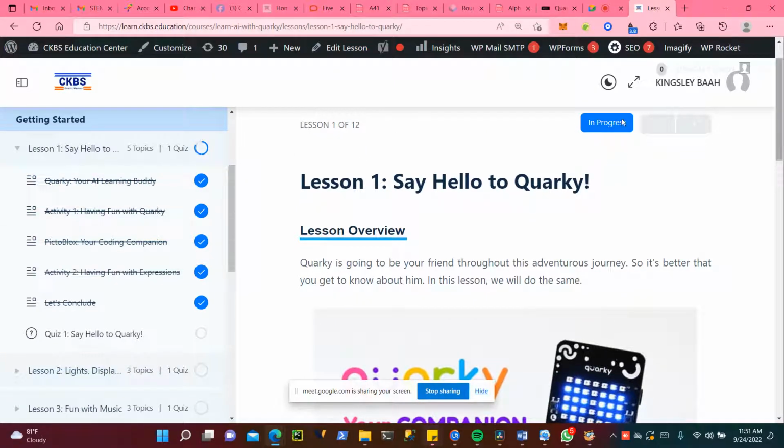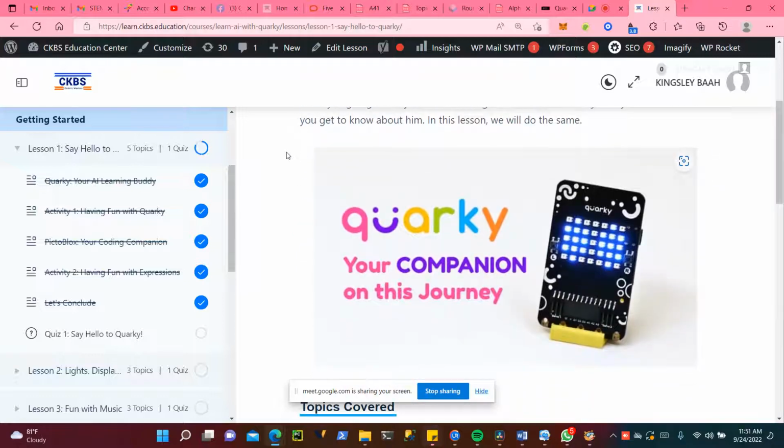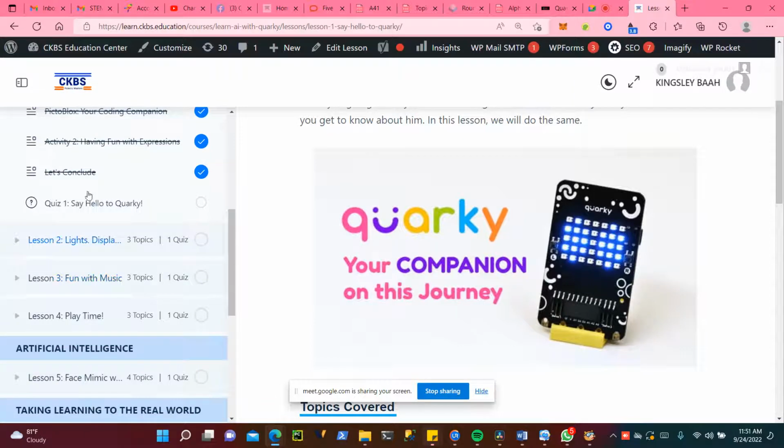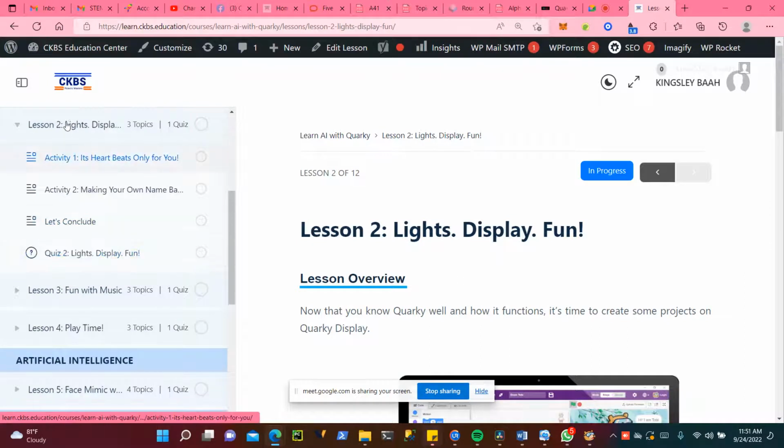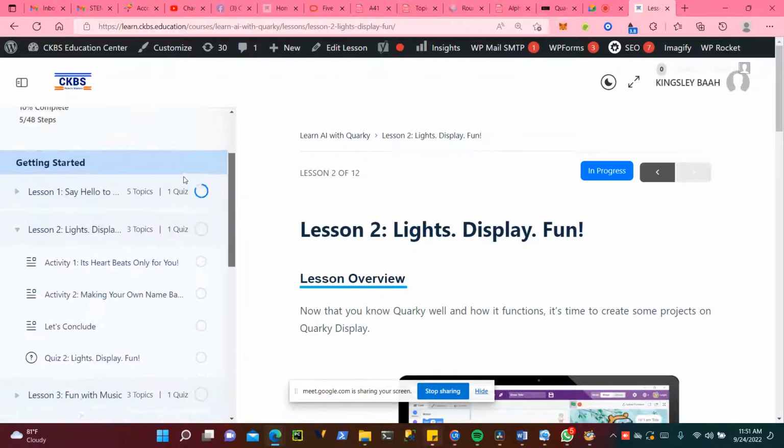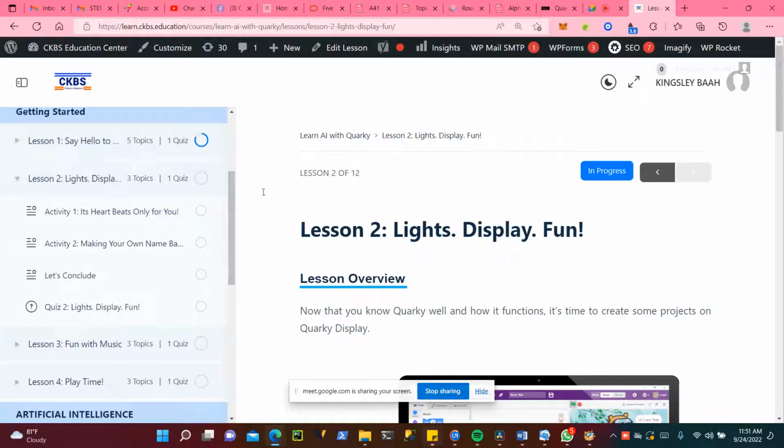Now you will do lesson 2 on your own. Lesson 2 is almost the same. Lesson 3 I'll come in because lesson 3 has a lot to do. But I want to see if you're able to do lesson 2 on your own.